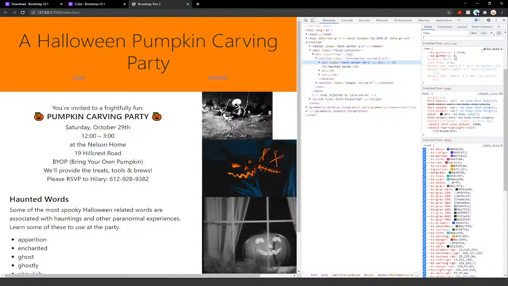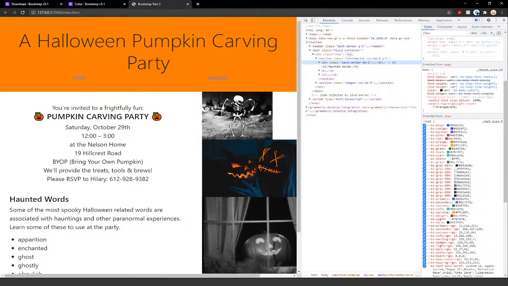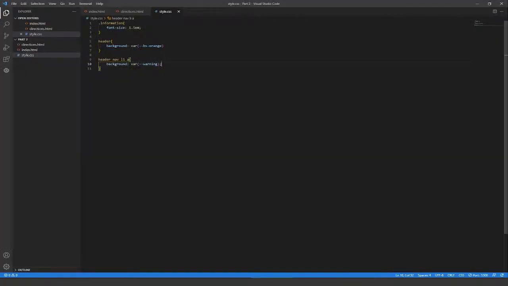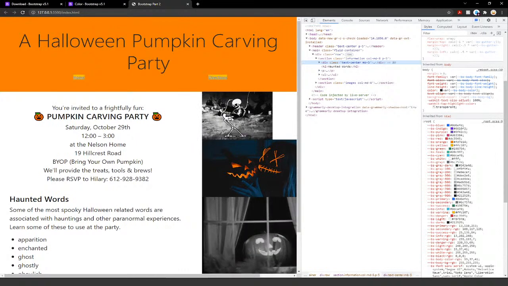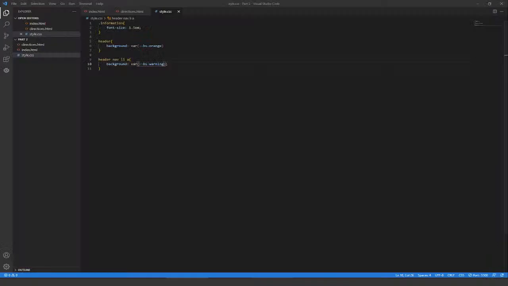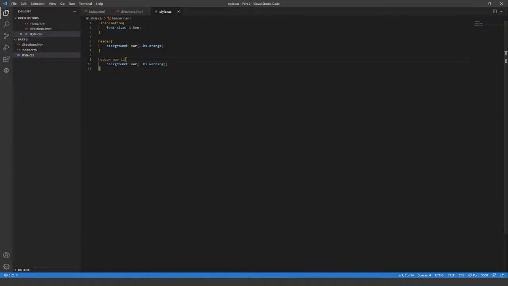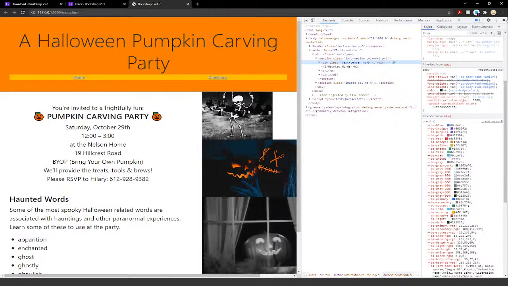So there are our colors. It's bs-warning. Okay, BS for Bootstrap. And so we can see that's just behind the link there because that's all we're styling. But if we're styling the list item, which is what we'd want to style here for our background color, we can save that there. And that'll give us something a little bit better.